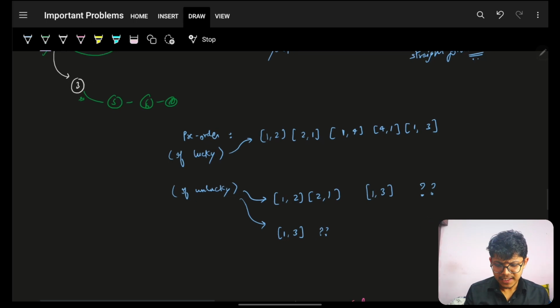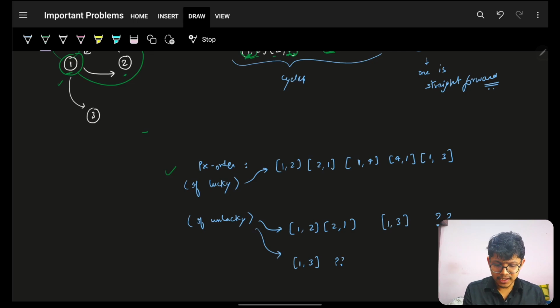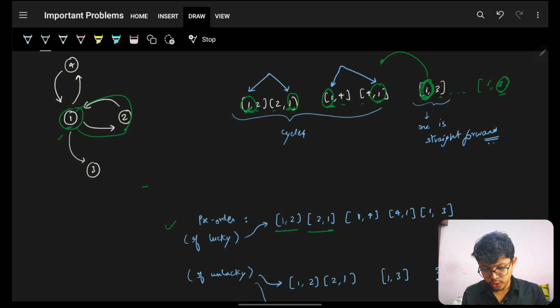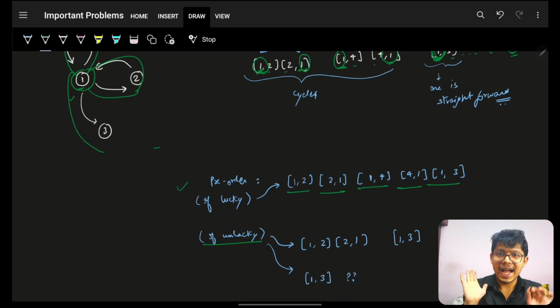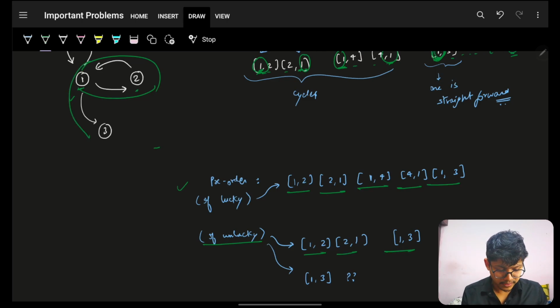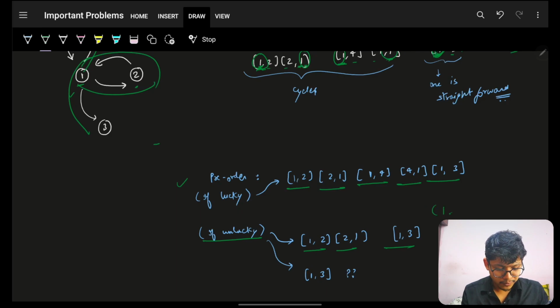How to do it? We realized that when we did a simple pre-order traversal, as we were doing earlier, okay, 1 2, I went to 1 2, then 2 1, then I did a 1 2, 2 1, then 1 4, 4 1, and then 1 3. It worked. But the moment I got unlucky and my DFS chose a different neighbor to go on to, I will be doing something like this. Okay, 1 2, 2 1, 1 3. I'm screwed up because next time, even if I go to 1 4, if I put a 1 4 here, that's not a good pattern, that's not a good arrangement.